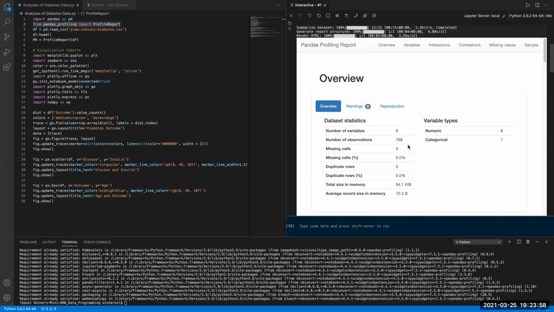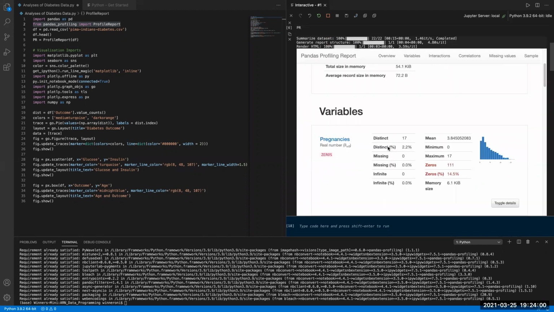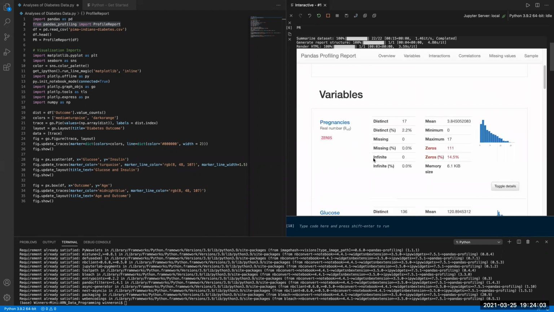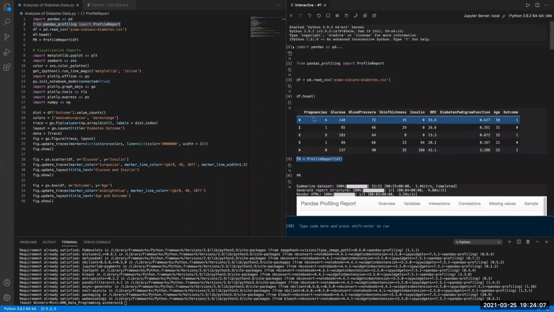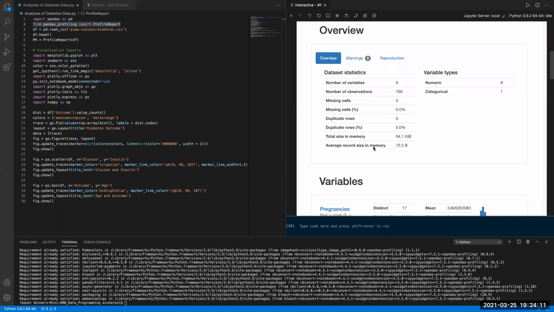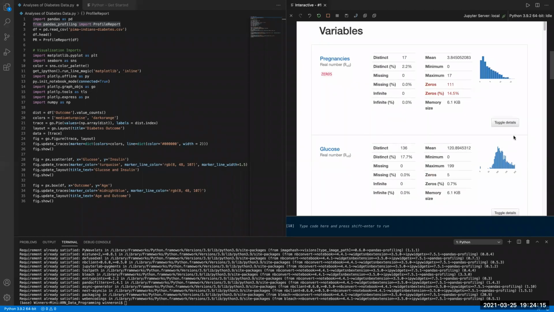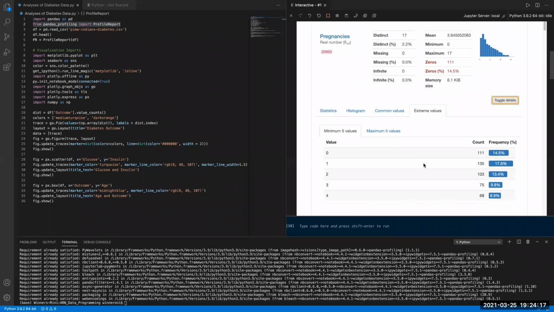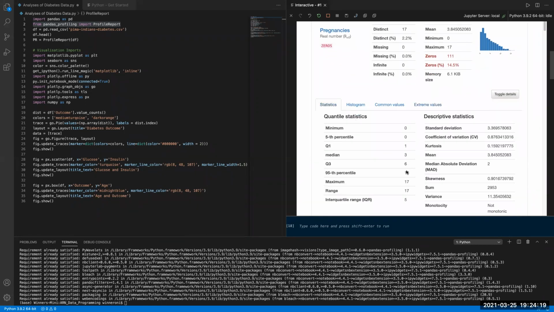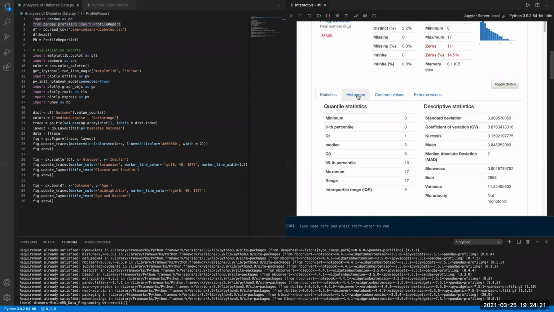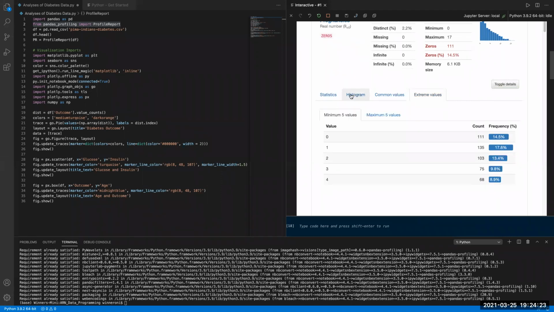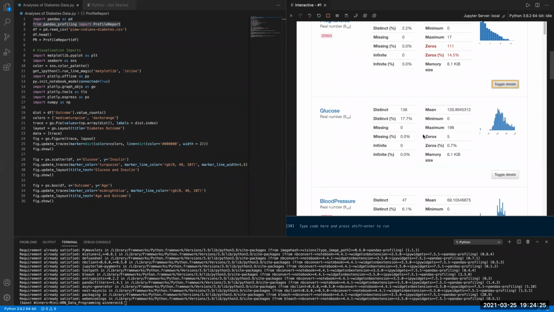What it does is give you an overview. It gives you the analysis of each variable, and here you find all the variables. There are 9 of them. You can toggle details, and it gives you even greater detail. It's really incredible, and you can begin to spot things just by looking at this.